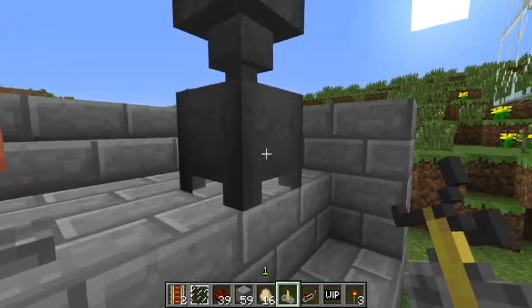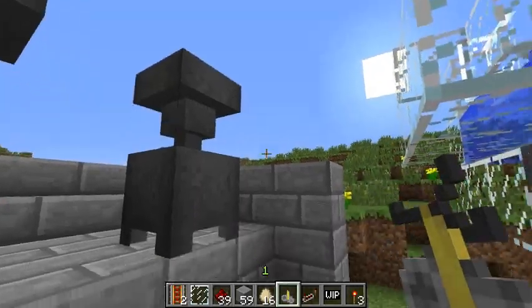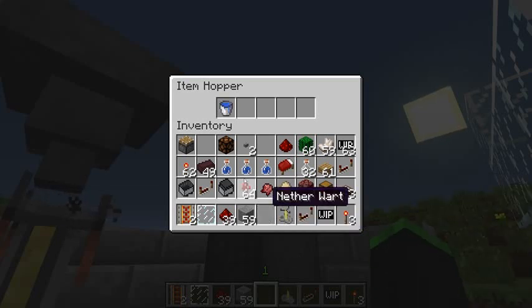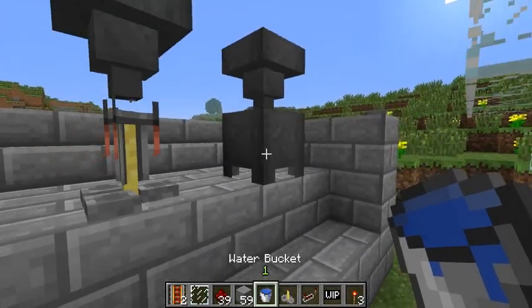Another idea I had was pouring water into a cauldron. And I don't know if this will actually work, but let's try. Water bucket. No, it doesn't pour in. I don't know. Thought it would be cool.